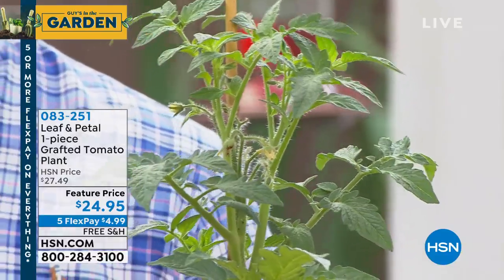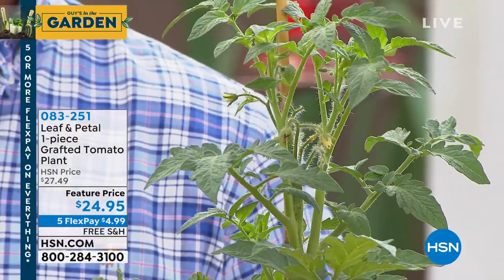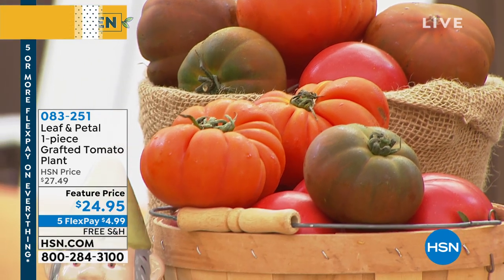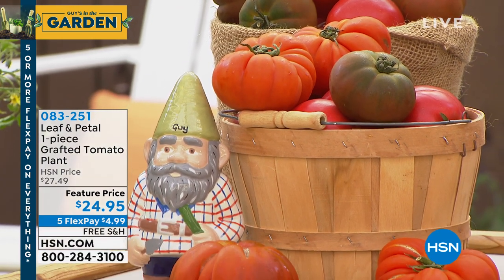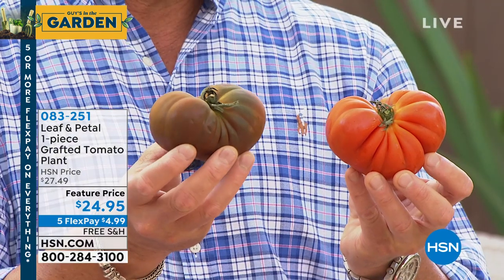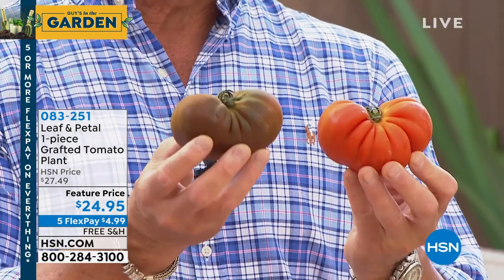These are going to give you the first tomato in your neighborhood without question. They're also going to give you so many. But if you live in an area where the growing season is short - way up North or maybe at a higher elevation - those are areas where you can sometimes struggle to grow tomatoes because traditionally tomatoes need a longer growing season to put out fruit. But because we've done this supercharged grafted rootstock and we're sending them to you at such a size already, you're going to be getting that tomato early and fast, even if you have that short growing season. This is a real problem solver.